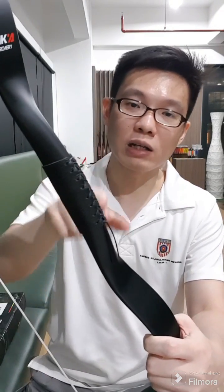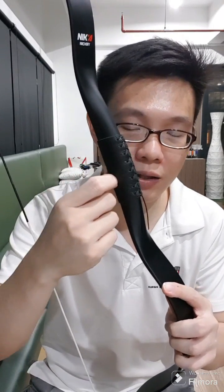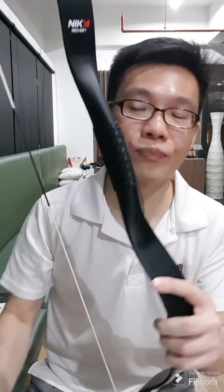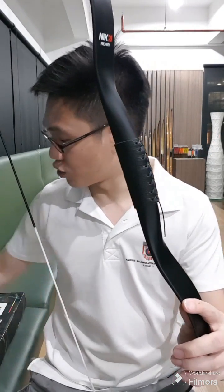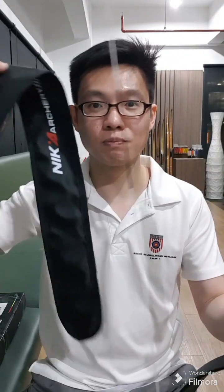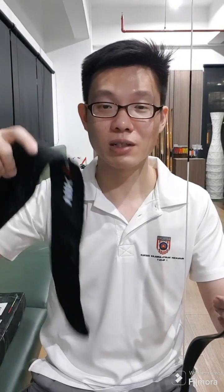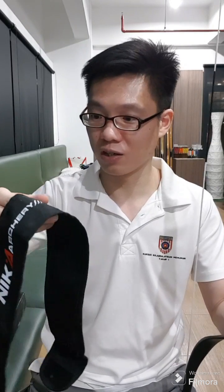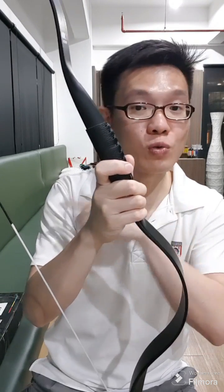So if I glue it on, like what I did right now, I glued the leather and then I stitch it up. Well, then I can't take this apart, so it's no longer takedown. Which means this beautiful sleeve here, I don't know what the hell I'm gonna do with it. Now I'm gonna have like 2 pieces of trash. Not very cool.